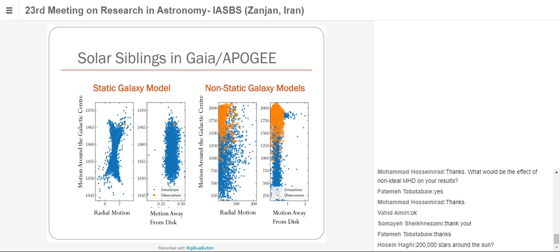There are almost 500 additional stars that you could associate with the sun, chemically and kinematically, but those depend on the galaxy model that you assume. You would have to run a large suite of simulations to attach some sort of uncertainty or probability estimate of those being siblings, because different realizations of your GMC population would change whether or not you would associate a star with the sun's birth cluster. But I think the fact that we found at least one was pretty exciting.